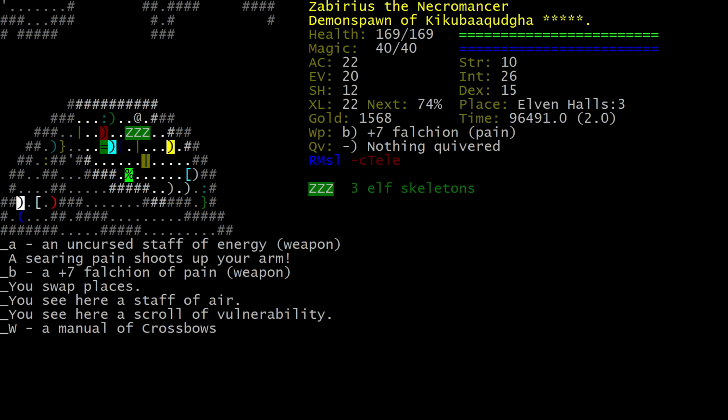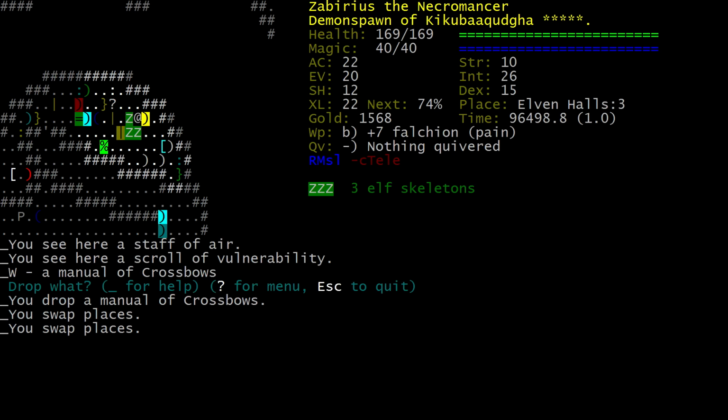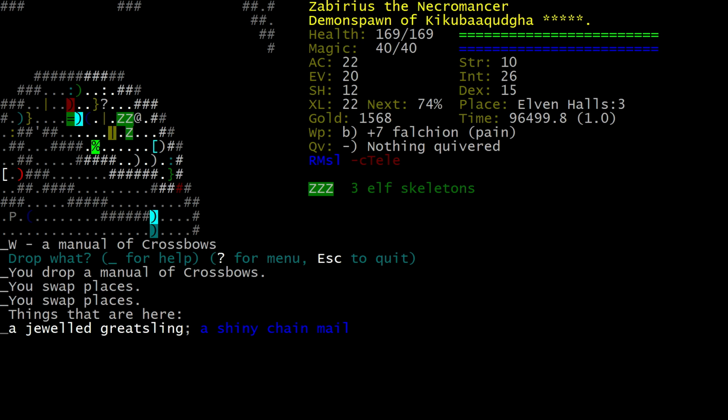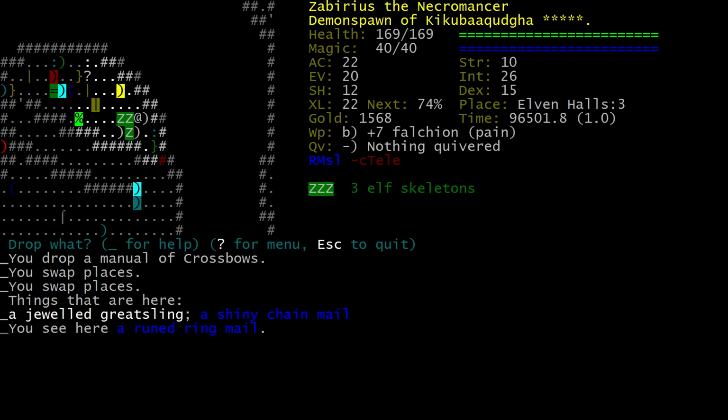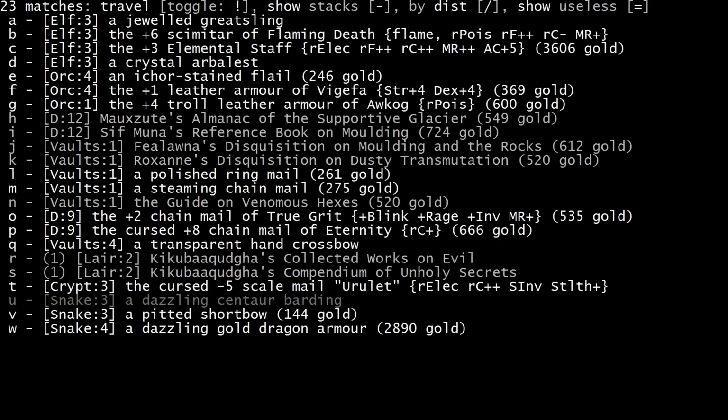A manual of crossbows. Okay, well that does make things a little bit more tempting to go and check out what that awesome jeweled arbalest is, but not for right now. Not in this game. We got Hellfire, we're pretty happy about that. So yeah, let's see what we can do about any other artifacts that we missed. Yeah, well, there's the Elemental Staff, which we still desire.